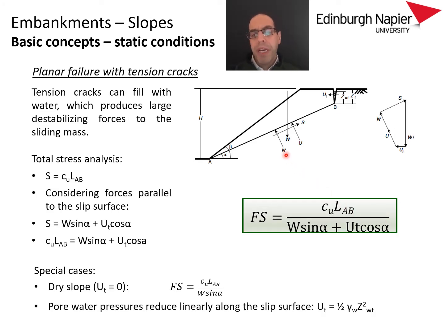And even when we have more complicated geometries, all we do is assume the failure surface and calculate the forces perpendicular and parallel to that slip surface, that line. And of course, in a case like this one, when you calculate the weight of that soil wedge to get the perpendicular and parallel components of that weight, the geometry is a little bit more complicated, and hence the formula for your factor of safety is also a little bit more evolved. But the principle is the same, and that is important to highlight here.